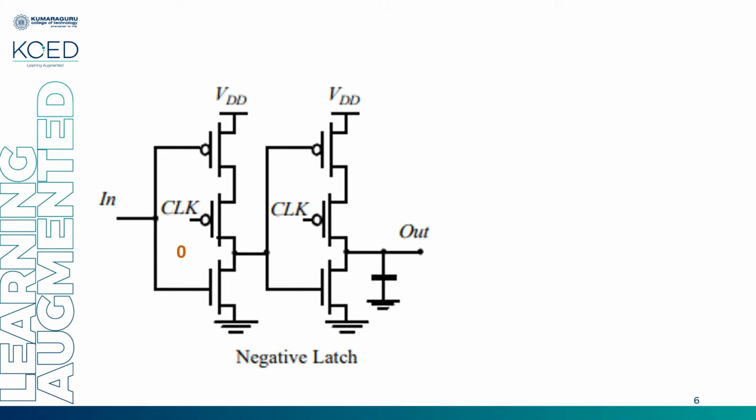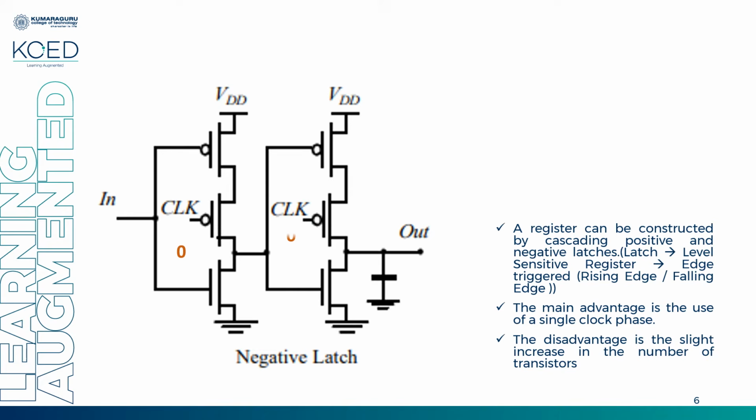In the negative latch, the working is similar, but what is different is that when the clock is equal to 0, my latch will be in transparent mode, whereas when the clock is equal to 1, it will act in the hold mode. That is, when it is 0 it will conduct, and the value will propagate easily from input to output. When it is 1 it will be in hold mode, meaning your value will be retained. The state will be retained depending upon the input you feed. So now we have learned the very basic circuit, the latch, that is the positive latch and negative latch.